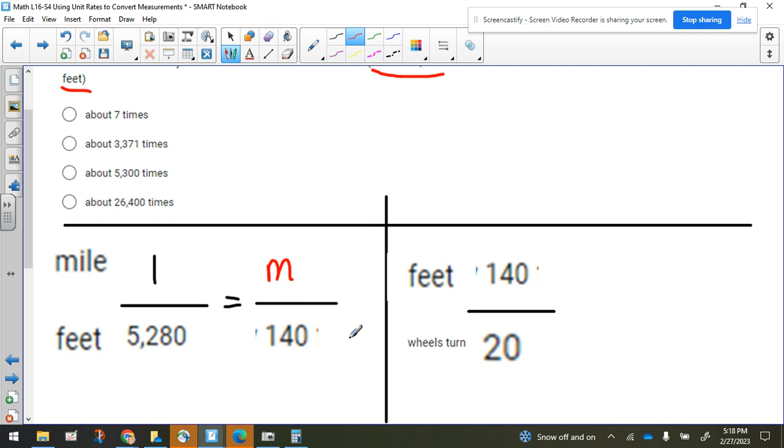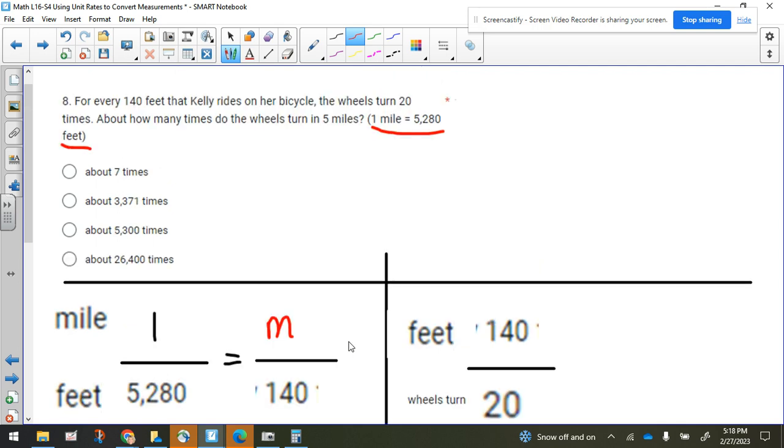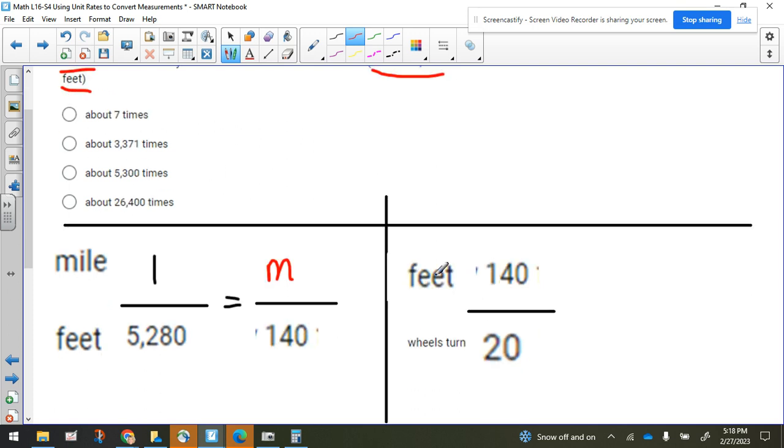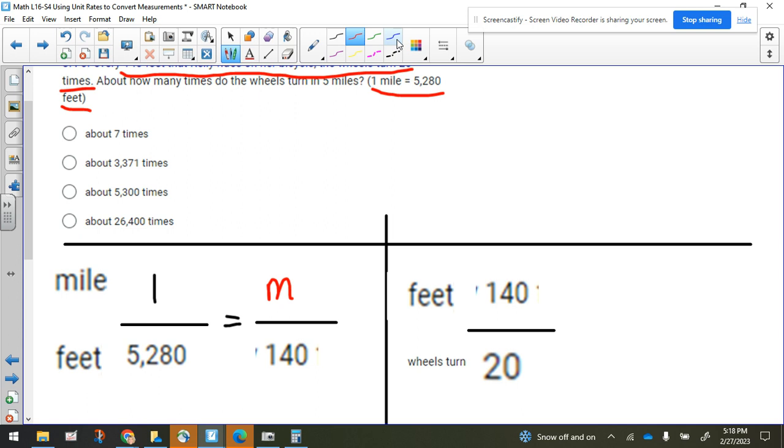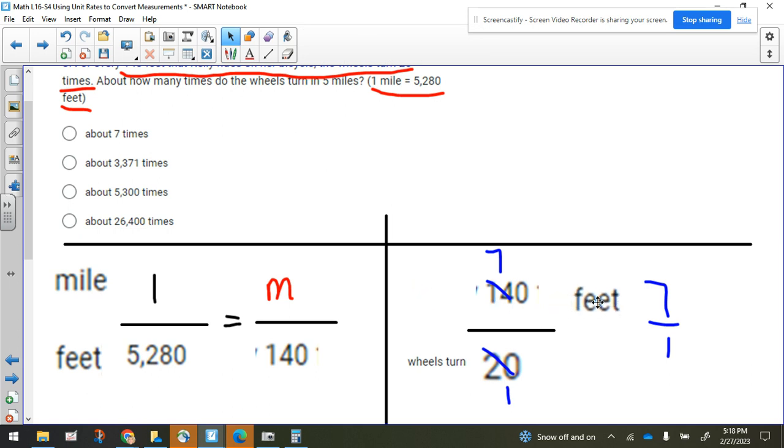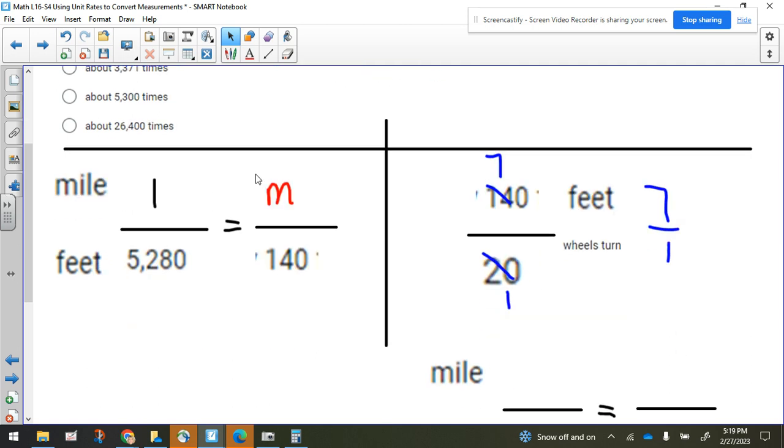Now, another thing to consider, I don't know if anybody wants to use this approach, but I'm just going to show you. We could write this first little piece of information as a ratio, and we could simplify it. And we might consider using that somehow in the problem solving process. So if it's 140 feet for every 20 wheel turns, then you could consider simplifying that. If we divide by 20, we get 1. And if we divide by 20, we get 7. So that's a 7-to-1 ratio of feet to wheel turns. Now, if that looks more user-friendly and you want to use that in your computations, that might work. But let's go back to this method.